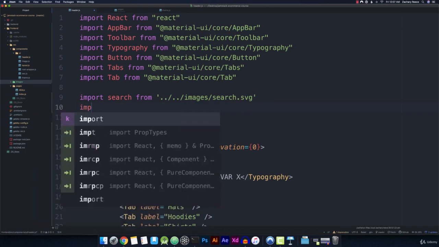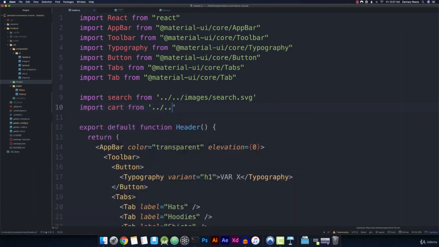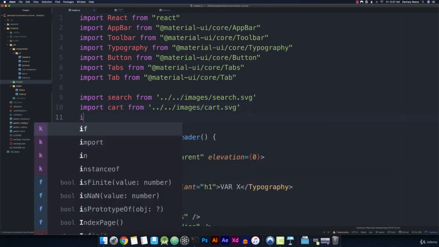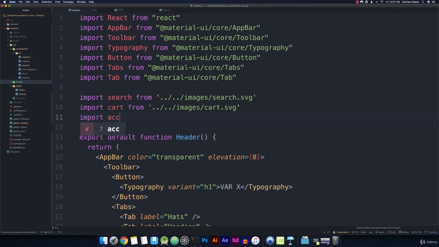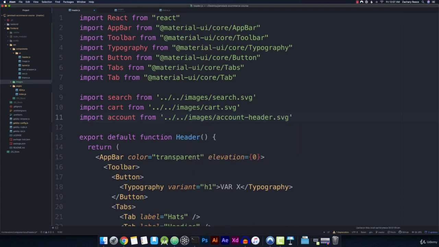Now we'll import cart from the same place, images/cart.svg. And then we'll import account from up two directories, images/account-header.svg.